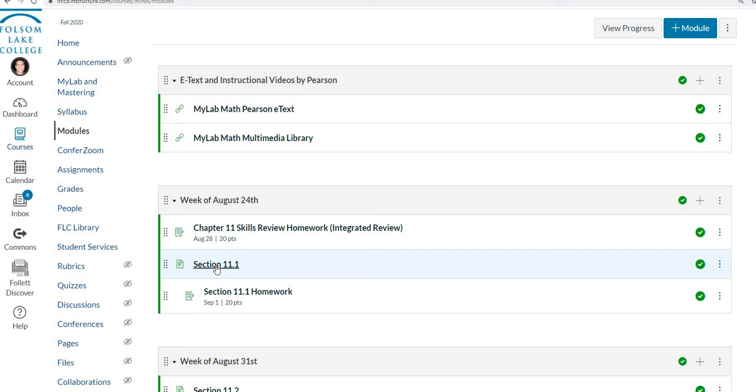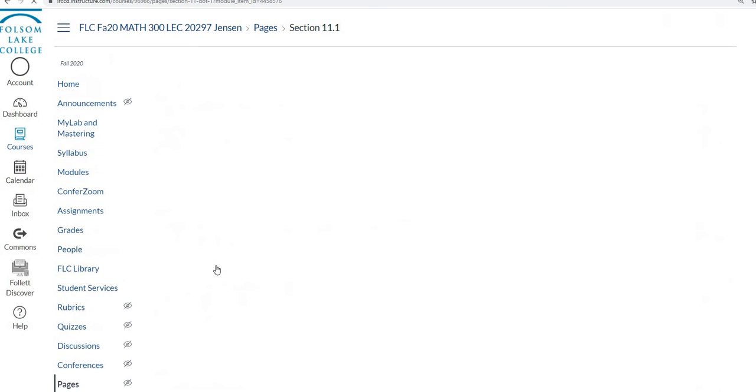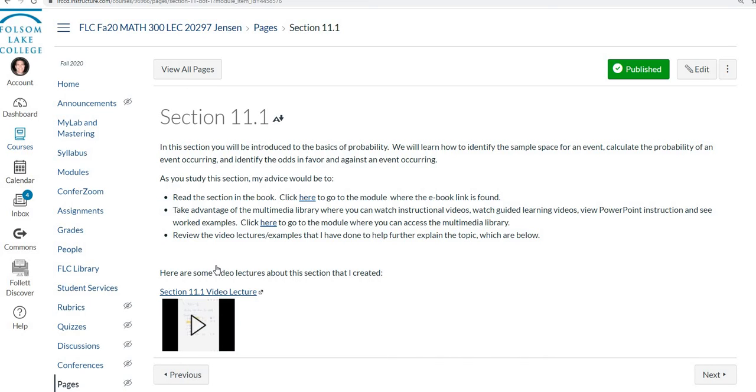When you're ready to learn, you're going to click on this section 11.1. We're starting out in 11. This is a topics-based course, and I followed another instructor's layout that's taught it for years at ARC, and I thought that it would be a great place for us to start. It gives you a brief overview of what we're going to be learning about. And the subject for us in 11.1 is probability.